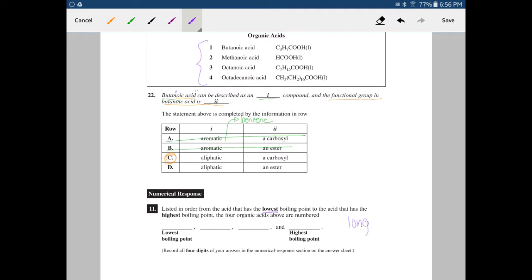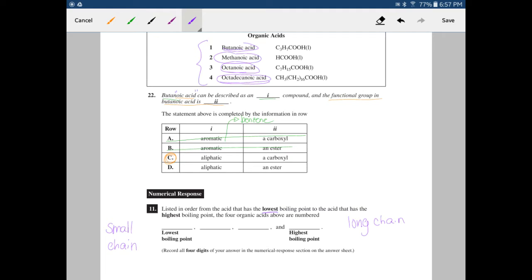So when we take a look at that, generally our highest boiling point is something that is a long chain. Long chain, high boiling point. Small chain is over here. Based on what we see in this example, based on the number of carbons, they all seem to be a carboxylic acid, and this one at the bottom is the longest. Then we have our octanoic acid after that as the second longest, then probably butanoic acid and methanoic acid.